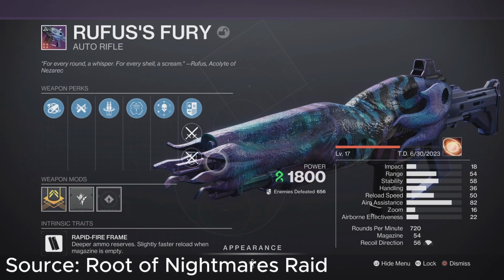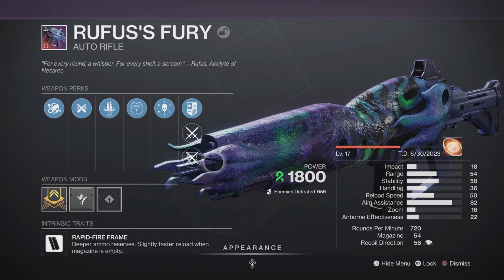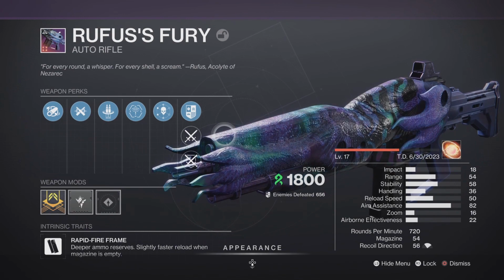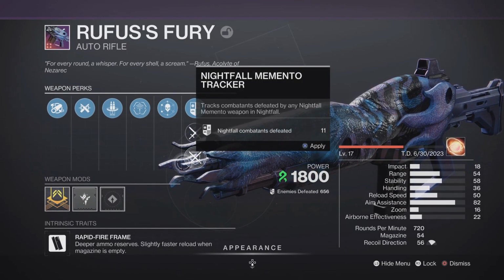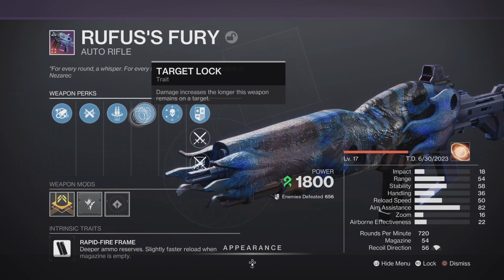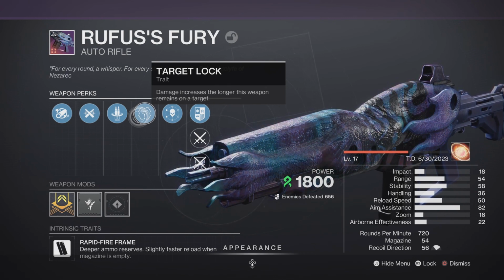Now, moving on to the kinetic slot, the first weapon we have is a Riffers Furry auto rifle, which apparently auto rifles are getting a buff next season, but I'm not really that sure about it. And the reason this is so good, it can first roll target lock, which holding down the trigger on an enemy makes it do extra damage, so it can be nice for those chunkier enemies.